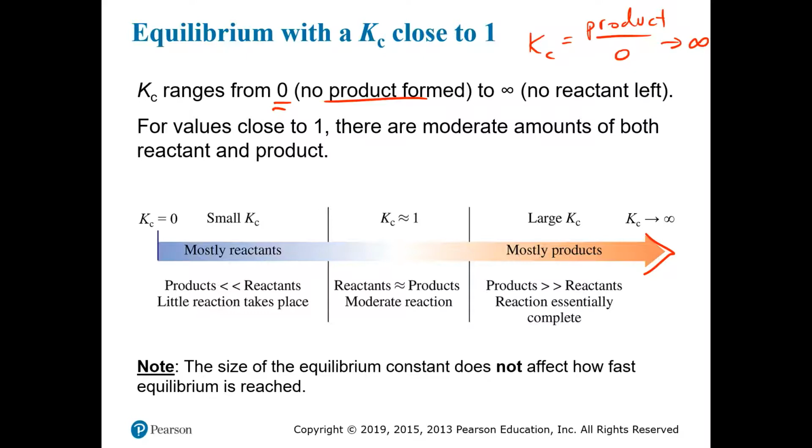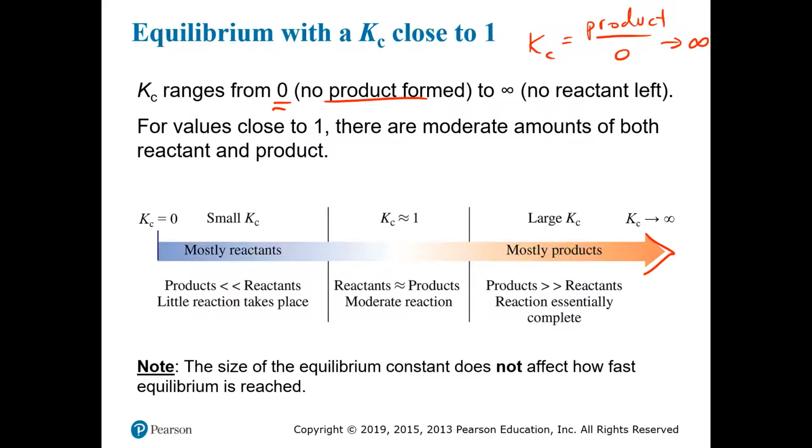But what this means is that there are no reactants left over, and so the reaction has gone all the way to the right side. We can say that the reaction has gone to completion. So in another sense, these are not equilibrium reactions either. These are reactions that go from the left all the way to the right.